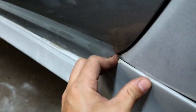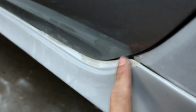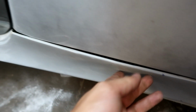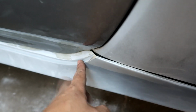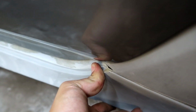So this part right here, like I was saying, is going to have to be brought down. From here to here, this is going to have to be shaved down just to follow this body line here, because we don't want to touch the quarter panel anymore, just because that's such a huge headache. There's so much work that's been done to that. That way we could go ahead and close this gap. That's not a problem, but as you can see, this is a sharp edge. This is nice, curved and smooth. So we're just gonna have to bring this whole section down, probably from here, to follow this body line, just like that. So just that little gap, nothing too crazy.